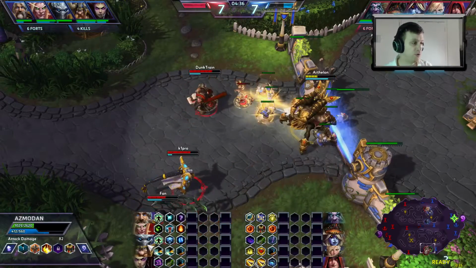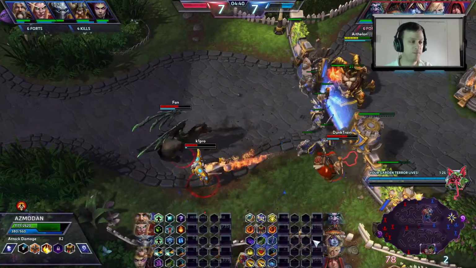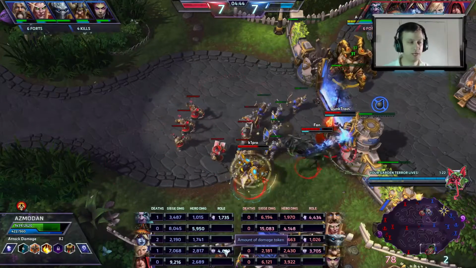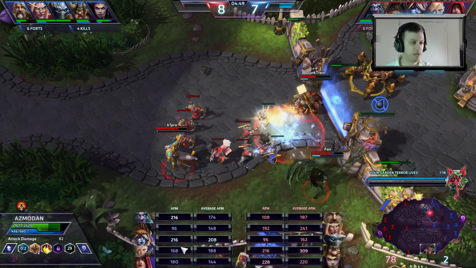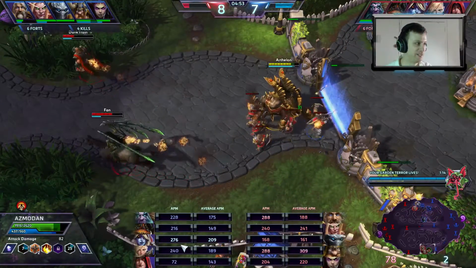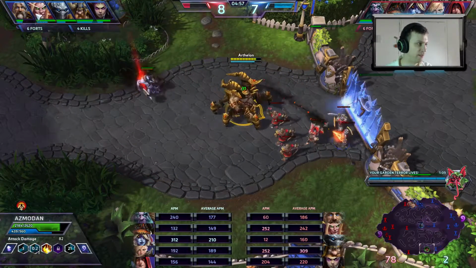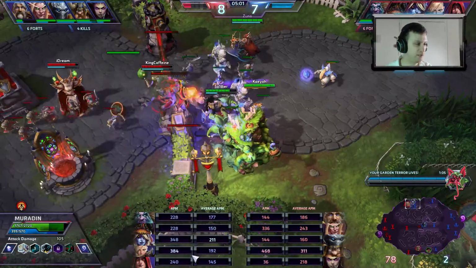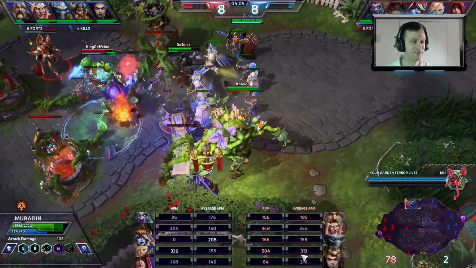And then you can do multiple panels down here. Control-1 brings up the talent screen. Control-2 brings up your different damages, the role, like how much damage or healing they've done, how many deaths. Control-3 brings up APM, which I find really funny. I always like looking at this. I noticed the other day that King Caffeine, I think that's the Johanna right here. Or no, it's the Murden. Yeah, King Caffeine. He is a fiend, but where is Murden? Yeah, look at this. Almost 500 APM. This is funny.